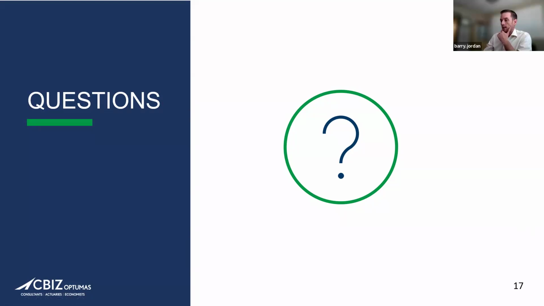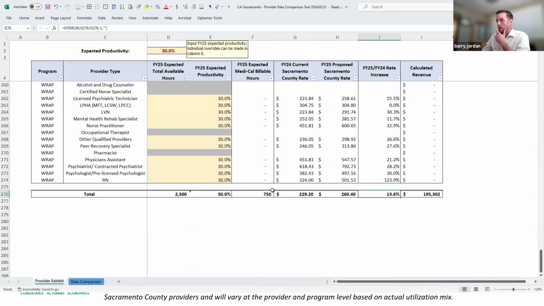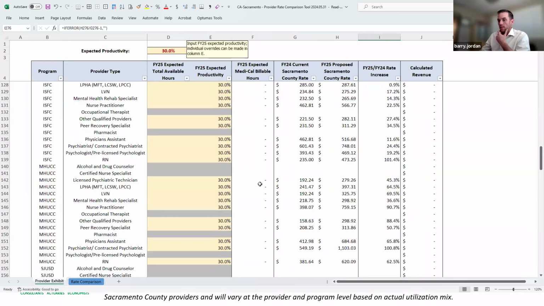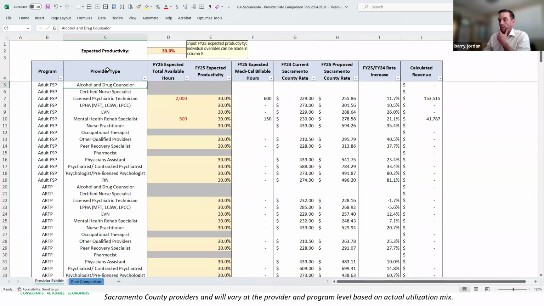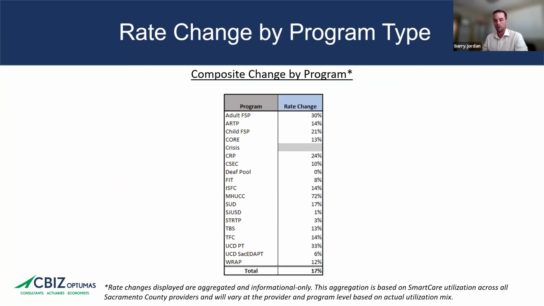Yeah, so that's the aggregate average. The tool that will be coming will help provide some clarity into specifics at the provider and program level. So yeah, that 17% is a composite. In some cases there are reductions, in other cases larger increases, or smaller increases. So that's an overall composite amount. And Barry, it's a 17% increase over what their existing rates were. Correct, over the current fiscal year 24 rates. That's correct, on average. So you can see that some programs were higher than that 17% and some were lower.